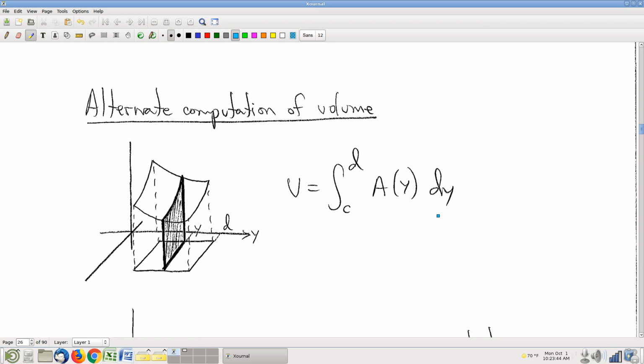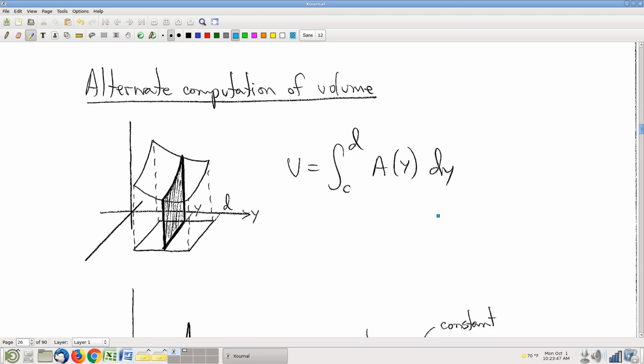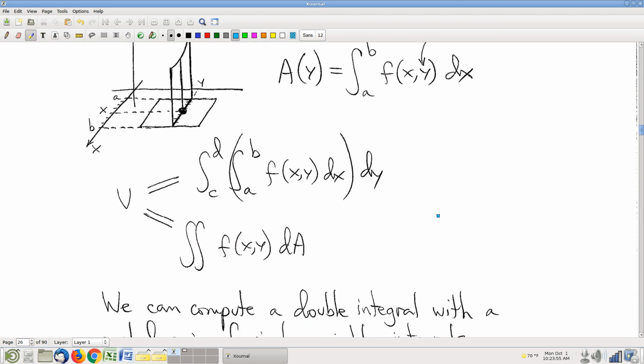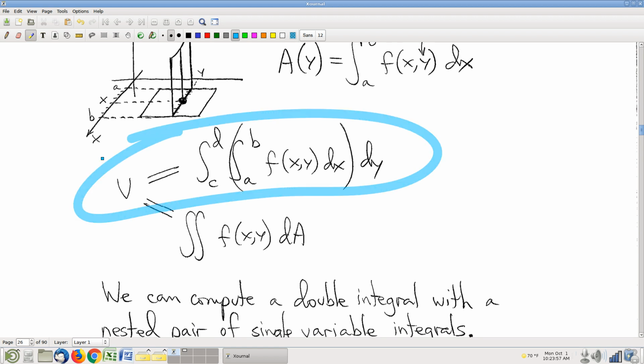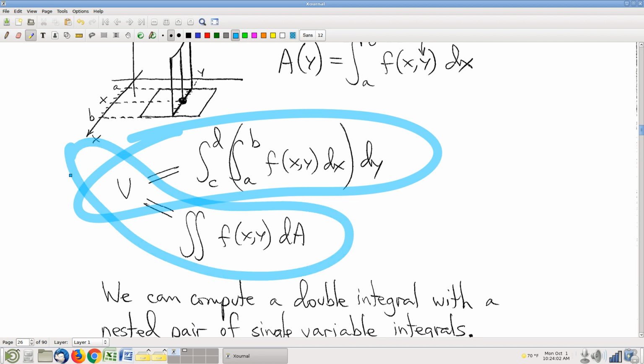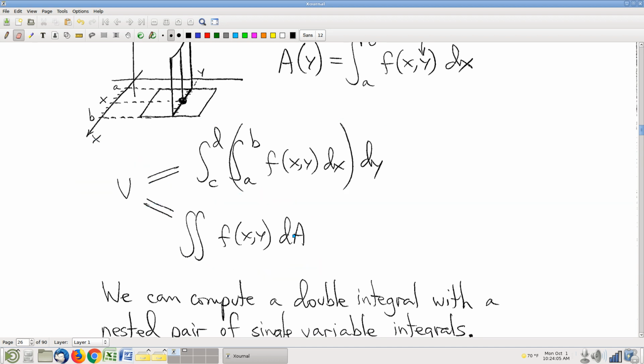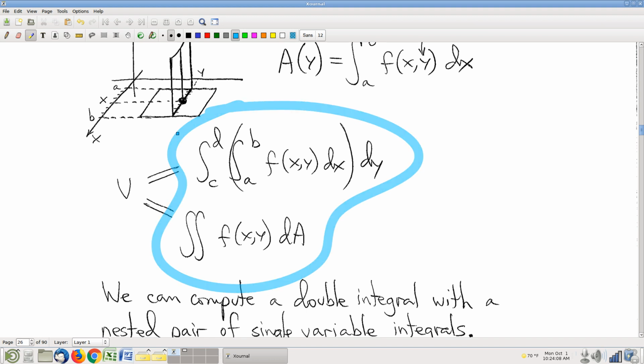And I make this argument about volume, and I phrase this as the geometry problem, this geometry application. But ultimately, the big punchline is that if we can compute volume with these nested integrals, and if we already knew that we could compute volume with double integrals, this is a strong plausibility argument that you can use nested integrals, iterated integrals, to compute double integrals. I claim this is what we're ultimately going to care about, because, again, that's what connects to applications.